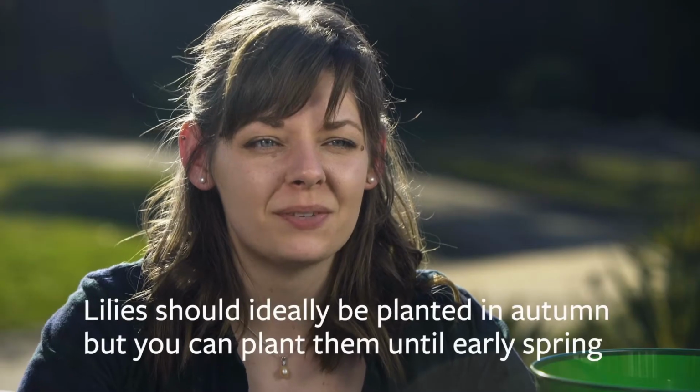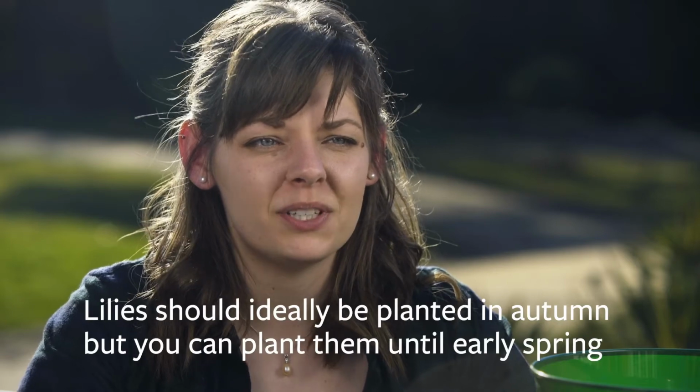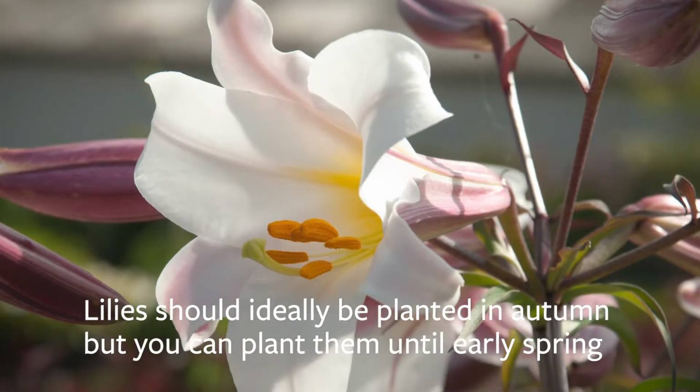Growing lilies in containers in the garden is a great way to showcase these stunning plants. You can grow many different types of lilies like this, and I'm going to be showing you how to grow the regal lily, Lilium regale.